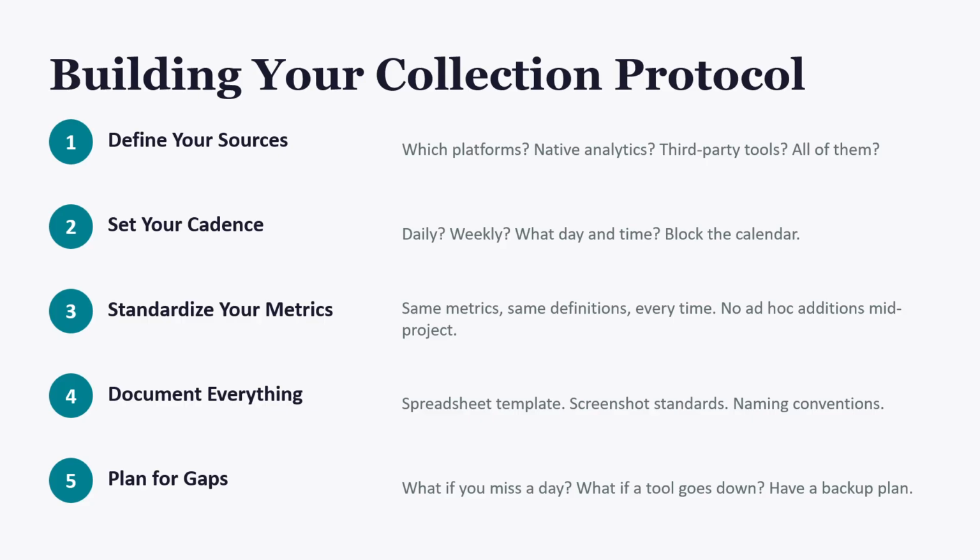So when you're building your collection protocol, you want to define your sources. Which platforms are you going to use, right? Which platforms are you looking at? Certainly should be all of the platforms that are important to your brand. Are you using native analytics, which I would say probably always needs to be part of your protocol? Which third-party tools are you using? How many are you using? And how do they help you?